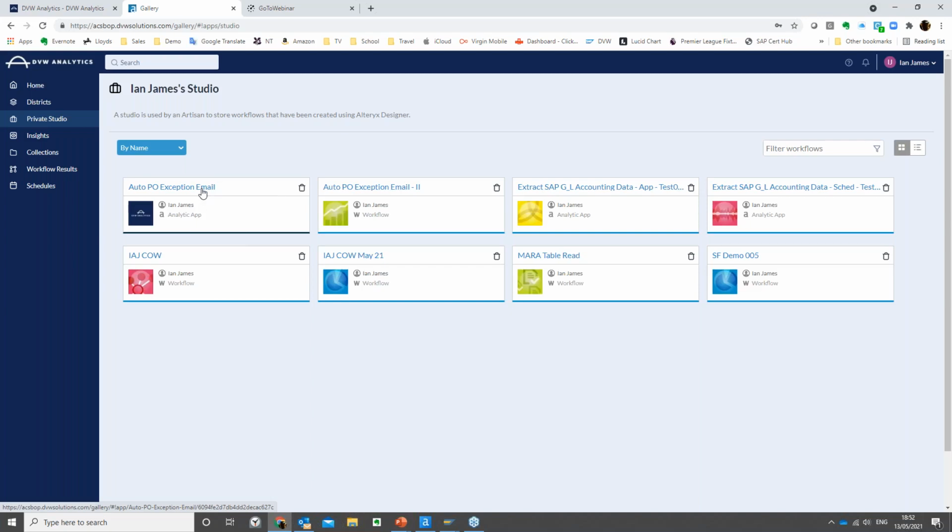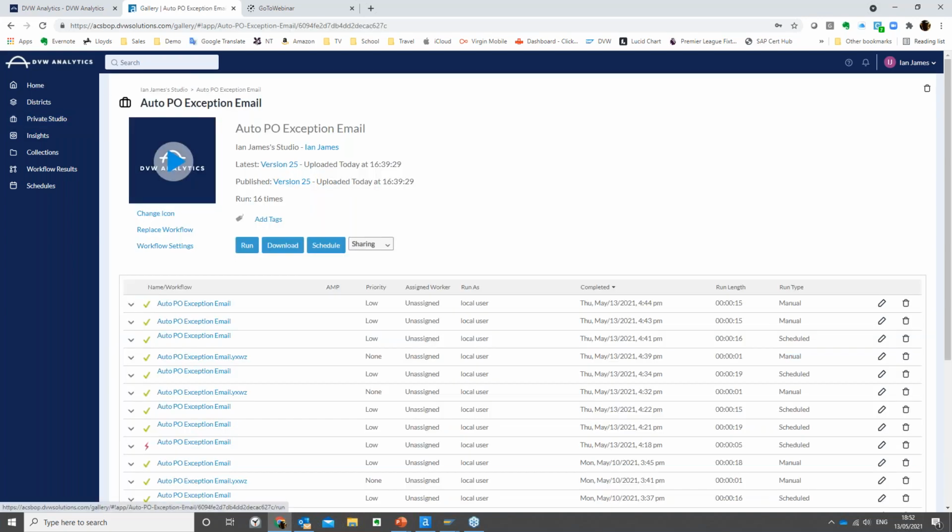If I look at this one here, the idea of this workflow, I'll show you the actual workflow in a second, is to extract some exceptions. In this case, it's to look at POs over a certain time period and give me anywhere where a line item is above a certain value.